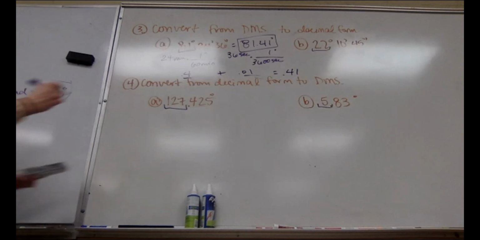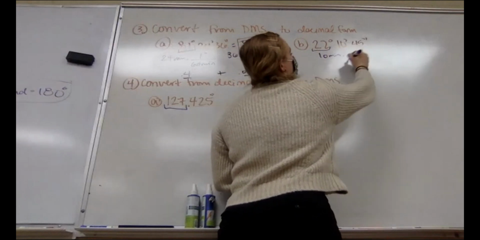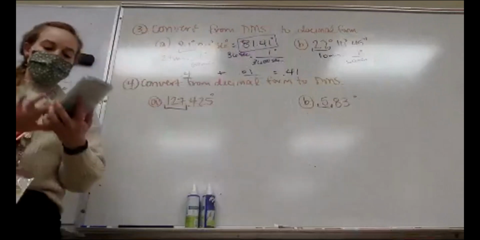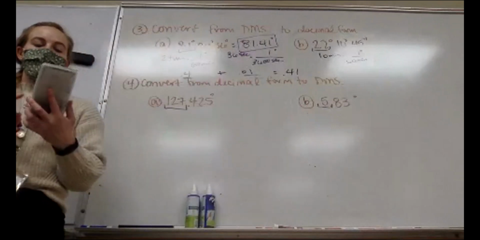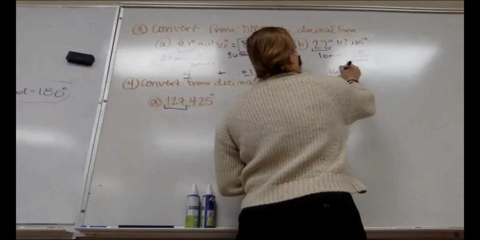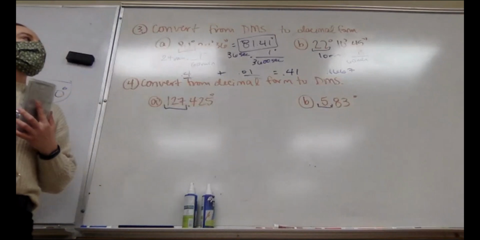For anyone who needs it, I'm going to catch up. 10 minutes. I know that there's 60 minutes in 1 degree. I'm going to do 10 divided by 60 and get 1.666667. You can put as many sixes as you want. I'm going to put a couple just so I have the most exact answer.